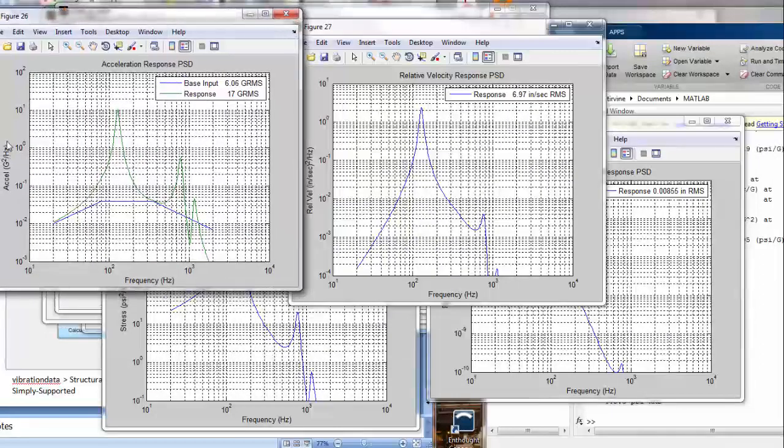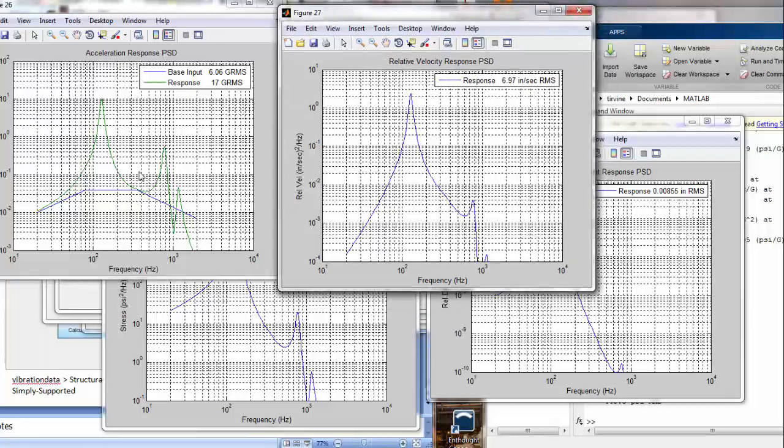So here we have g squared per hertz versus frequency in hertz. The blue line is our NavMat base input, and the green line is the response at the center. So the fundamental mode response is very strong there. But this higher mode is also contributing to the overall response energy, and to a lesser extent this mode that is at a yet higher natural frequency. So anytime we take a plate and we apply a uniform in-phase base excitation along the perimeter, we can get some really high responses at the center of that plate, or at other locations depending on the boundary conditions.